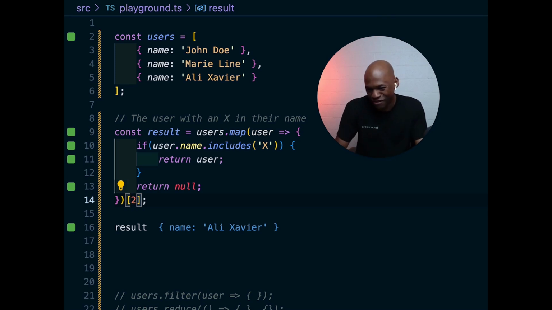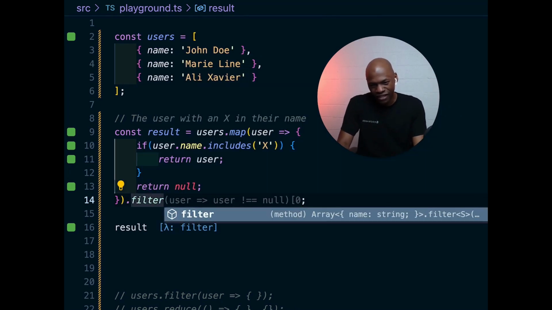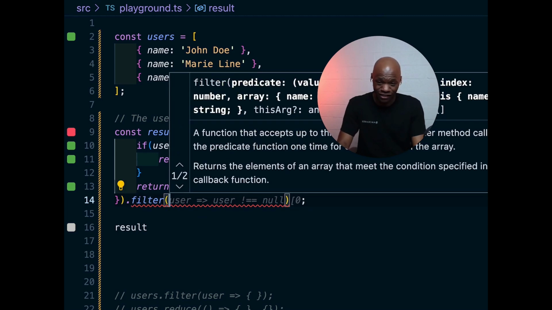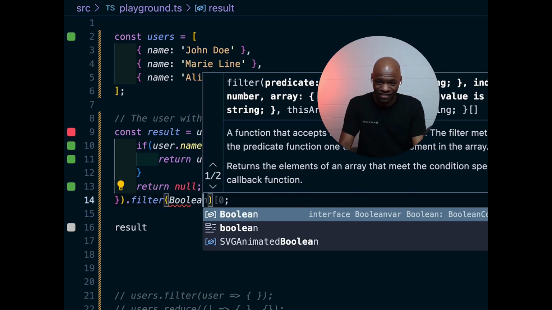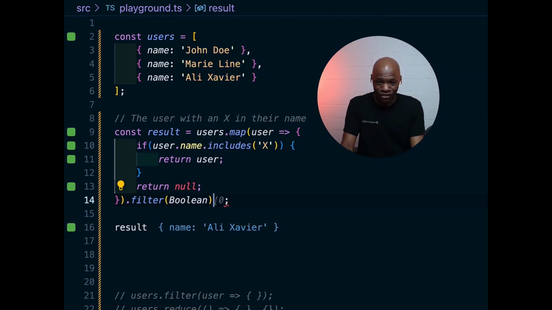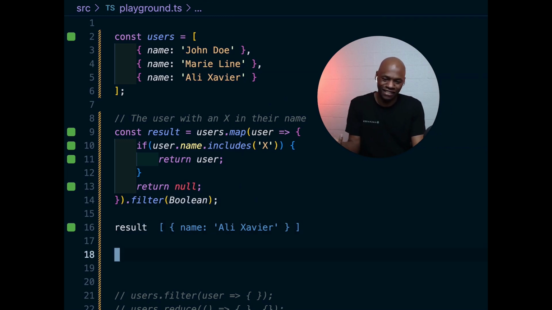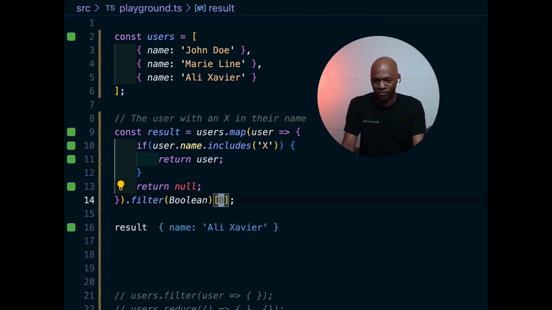It's not really fair. So another version of that could just be, let's filter out everything that is, so I'm just gonna use a Boolean here. If we do that, we get exactly the one that is not null, and then we could go here and say, let me just get the first one, right?